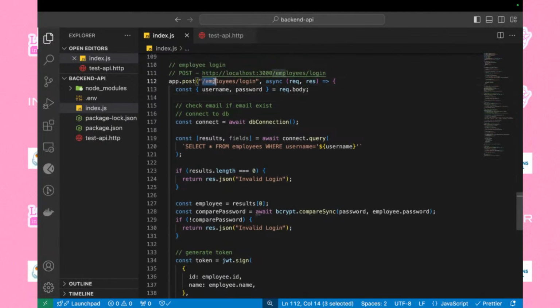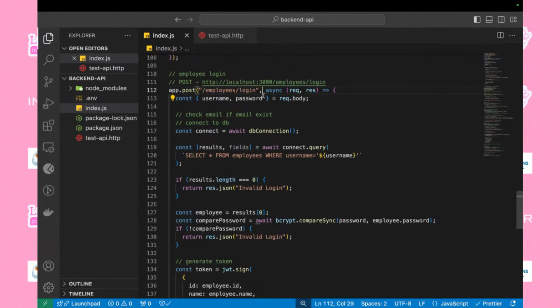We define the path of the URL, employee/login. You can see that there is no check over here because this API is a public API. It's not protected. You don't have to be logged in or authenticated to access it. So that's why the middleware check is not here.